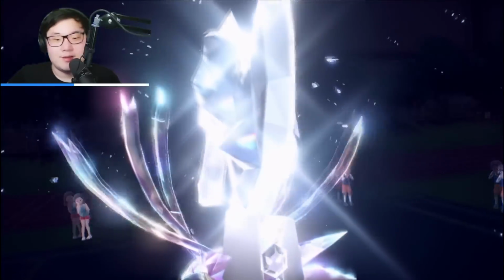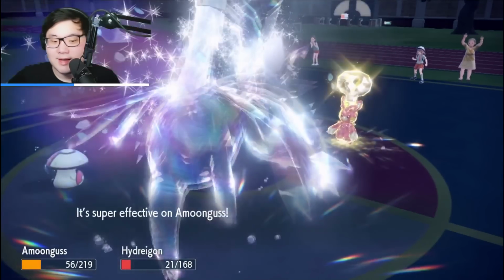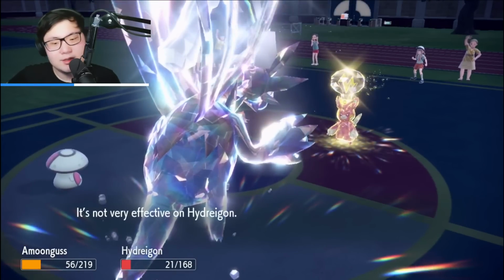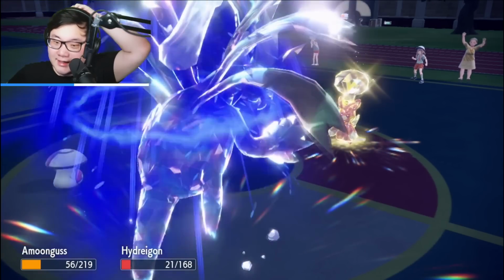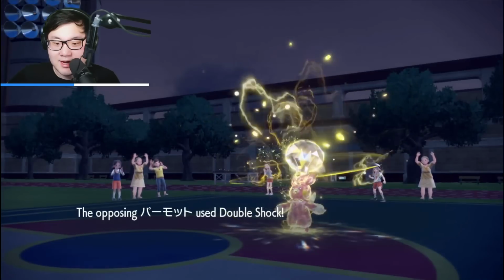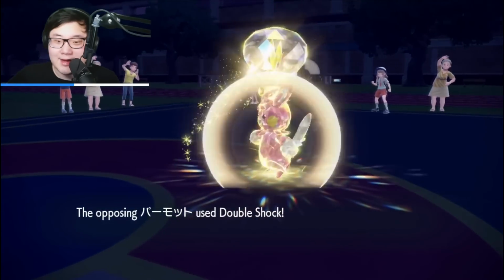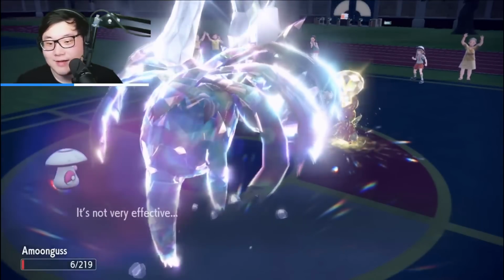Brave Bird does not do anything. I guess, like... No, Brave Bird does do enough damage, and I just Flare Blitz, since Palmo is no longer a Fighting type. Icy Wind, we do see it land on both right here. And Double Shock KOs the Amoonguss. Did I get... I did Intimidate the Palmo, and I wonder if Amoonguss survives actually here. Double Shock comes out. It's going to target down my... Yeah, okay. I was about to say, if you targeted my Hydreigon slot, I'd have been surprised. We do survive, actually. Okay.